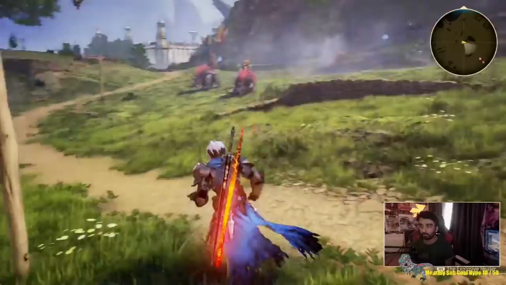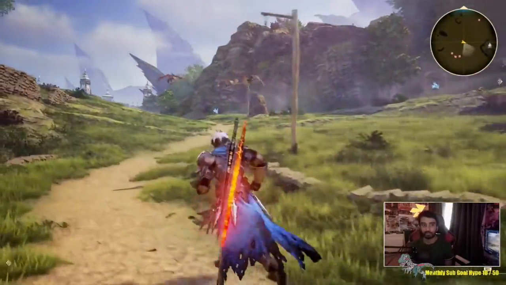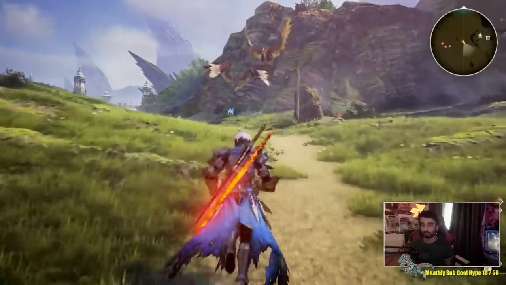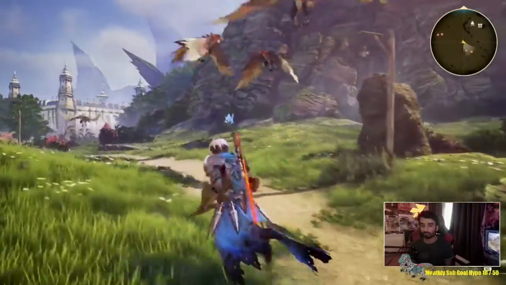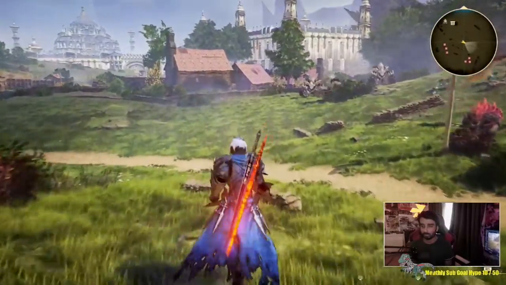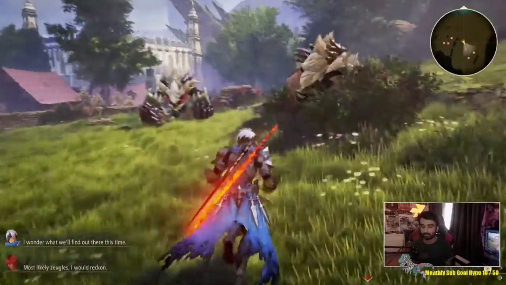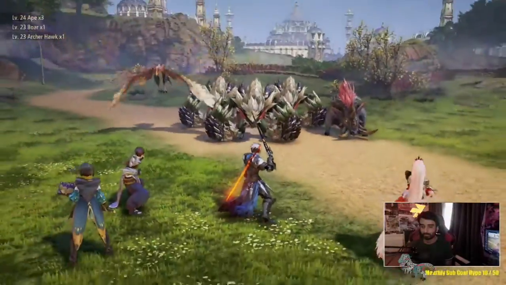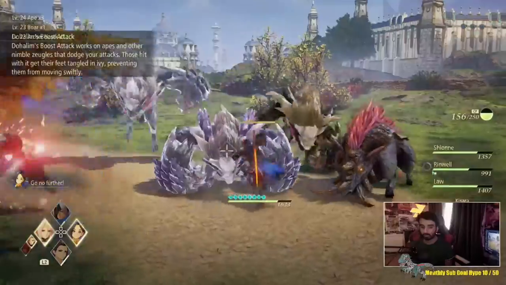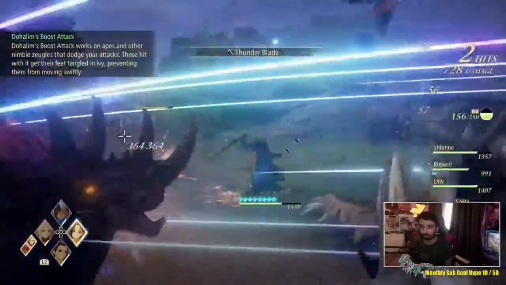Alright, where am I supposed to go? Wait, yeah, I see the capital. Oh, what are those things? I wonder what we'll find out there this time. Most likely Zoogles. Go no further! No escape! I'm like bait for them! Here I go! Nice.